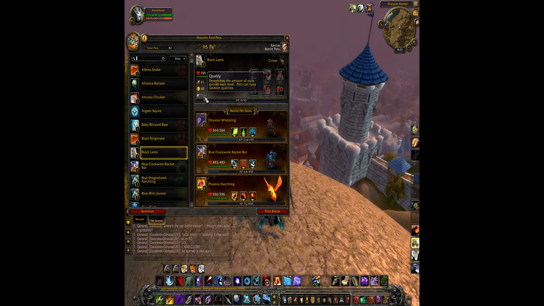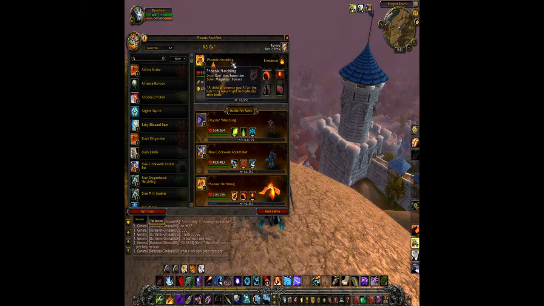Now, I believe this does mean, sadly, that any pet you already own, say my Phoenix Hatchling for example, is going to be inherently weaker, I believe, than a pet that you can capture in the wild. Since in the wild, you have the quality, which is basically a stat booster over time.